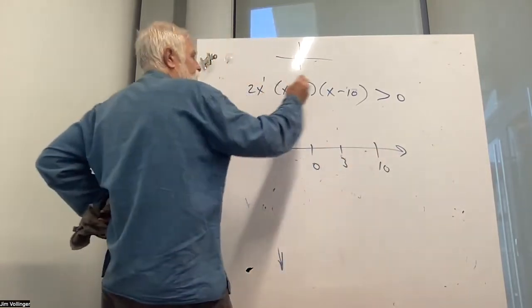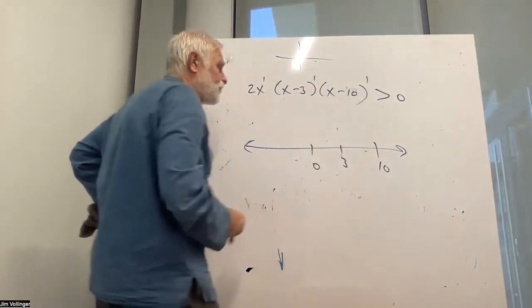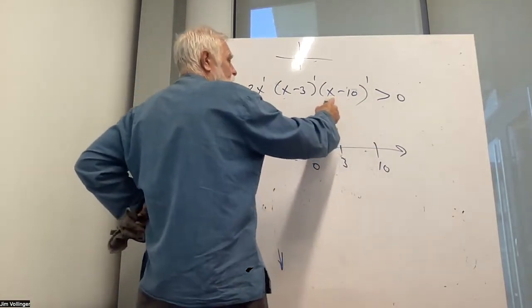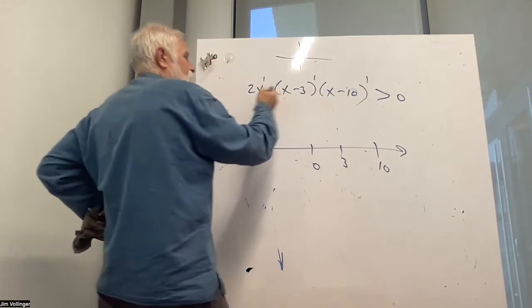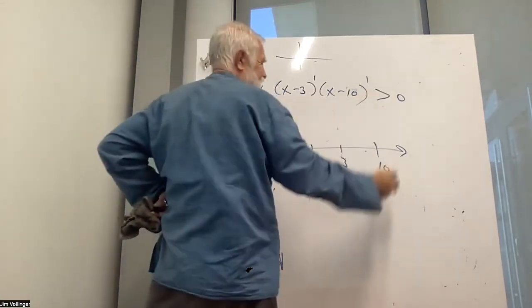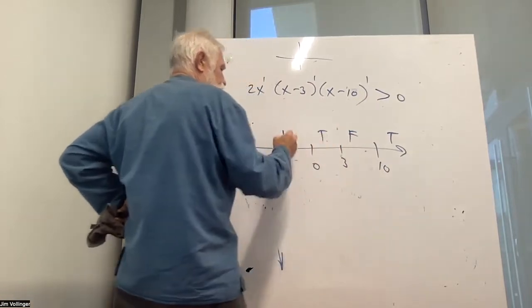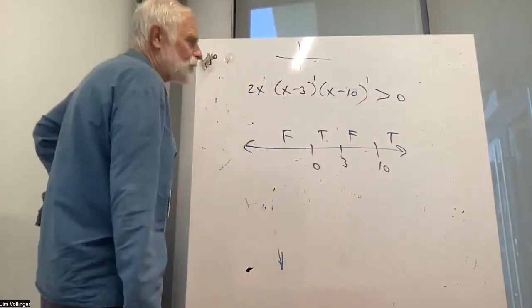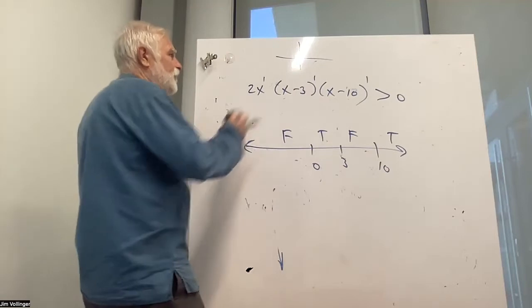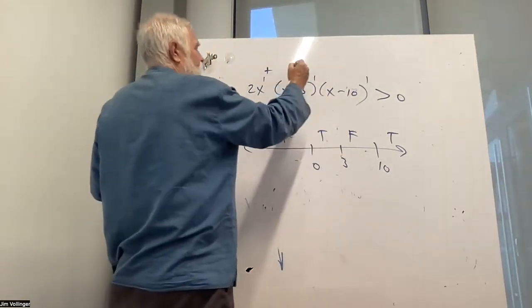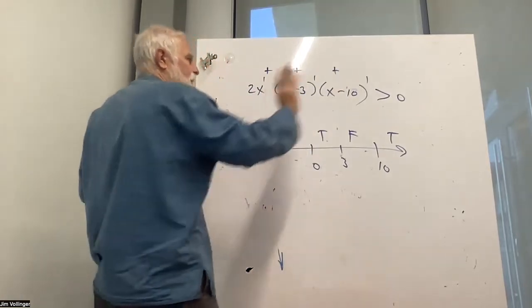And these are all to the first power, so we're going to get sign changes all over the place. I'm going to put a number bigger than 10, a million times a million times a million. That's bigger than 0, so this is true. This will be false. This will be true. This will be false. But you can check it. So we're going to get sign changes. So I picked 10. When I picked 10, I got a positive, positive, positive product bigger than 0.